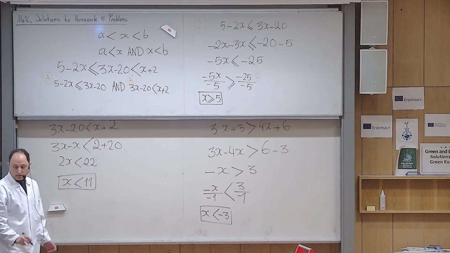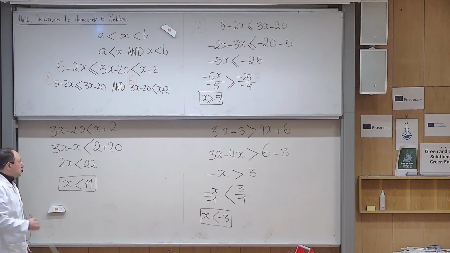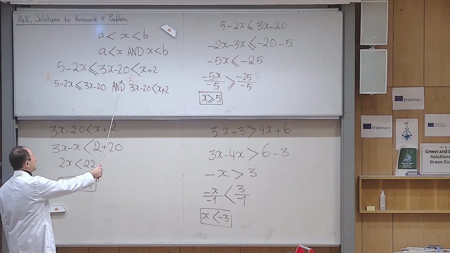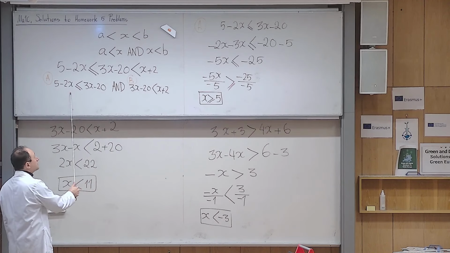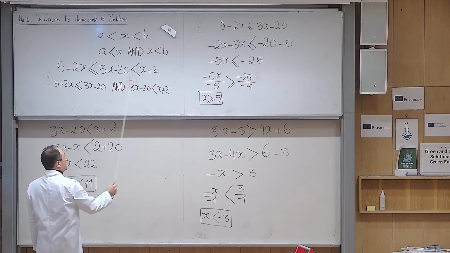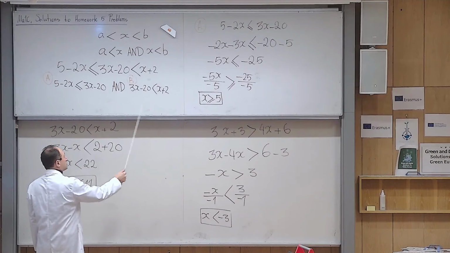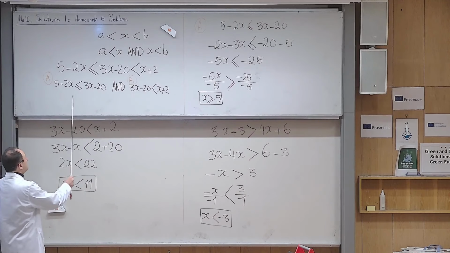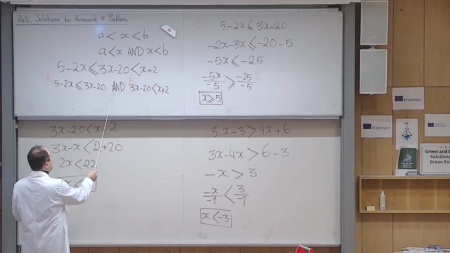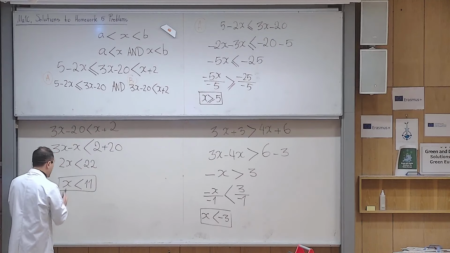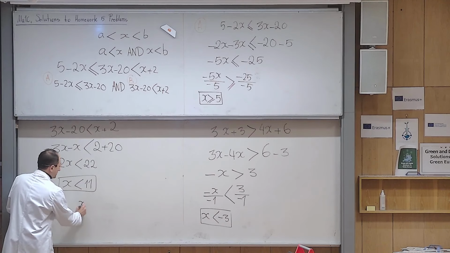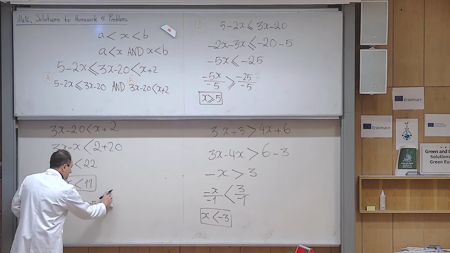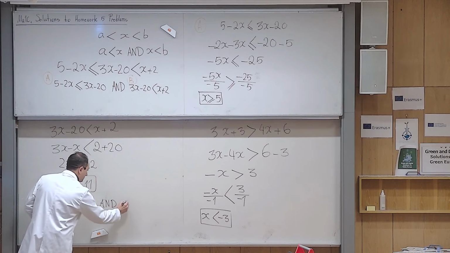Okay? But now I want to ask your opinion. What is between this one and that one? It is and. Because I solved that one, I got this. I didn't care about the and momentarily. I solved that one and I got this. But then I have to glue them together. So this means my problem is A and B. So it means that the answer is x greater than or equal to 5 and x is less than 11.